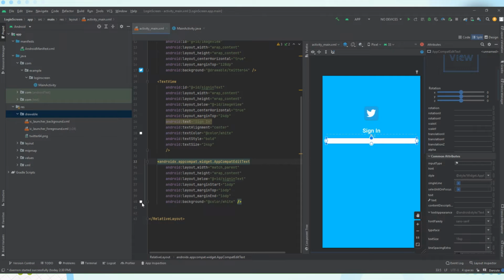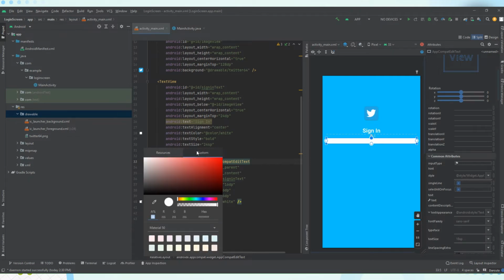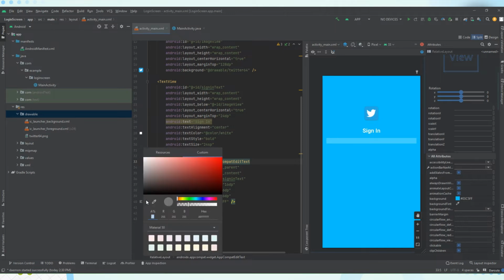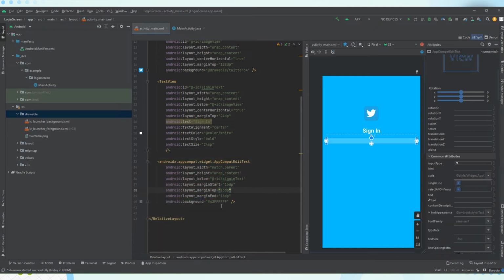So, we'll change this to custom. Put some opacity. Okay. The opacity, 32. Okay, there it is. Or 32F.